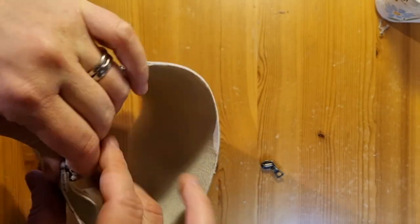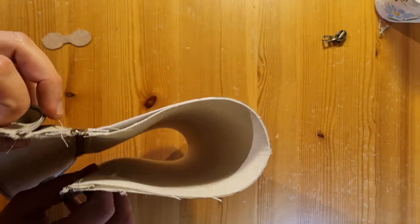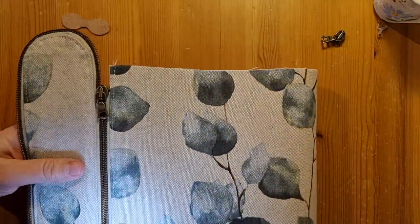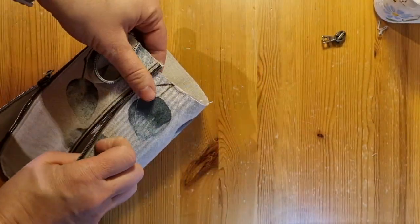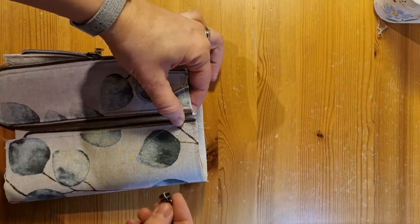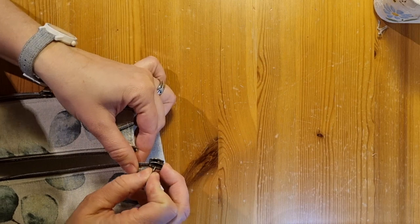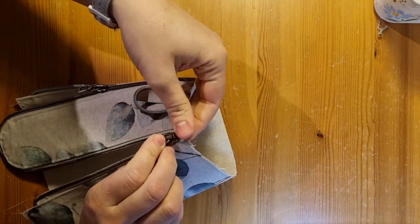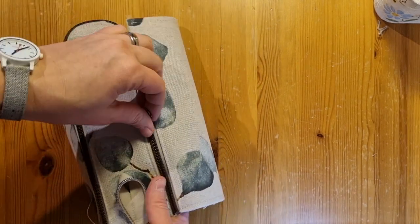So I've got myself a tube here. Oh, I forgot to baste here. I'm going to do that before I close up my tube here. I'm going to baste the two long edges together so that I don't get any of that bellying. So now I'm gonna get these on together. There we go. So it's already starting to take shape.